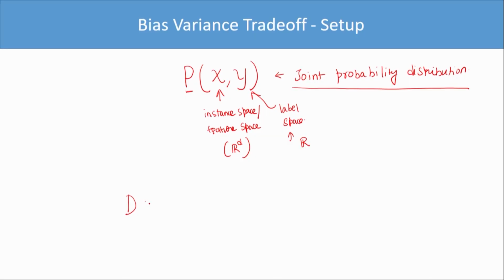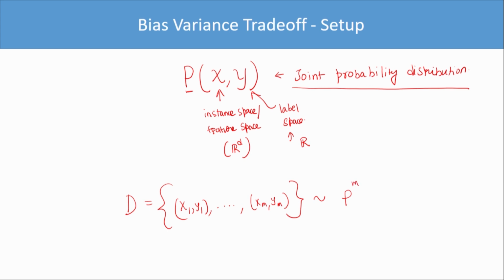The way we will do that is by assuming that our training data set D, which is (x1, y1), ..., (xm, ym), is generated according to P, or in fact P^m, I should say.